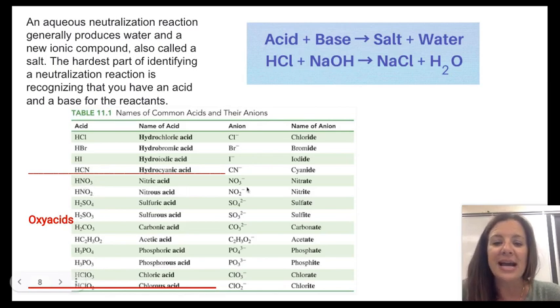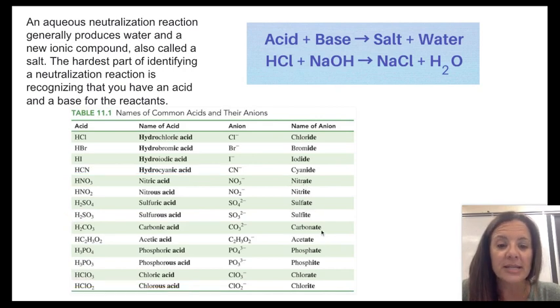And we notice that if I took a look at all of my ate ions, nitrate, sulfate, carbonate, if it ends in ate, and I look at the charge, so if I look at nitrate and I add however many hydrogens onto the front, whatever my charge is, then I can make an acid. So because the charge on nitrate is -1, if I add 1 hydrogen onto there, it becomes a neutral compound, and we call it nitric acid.